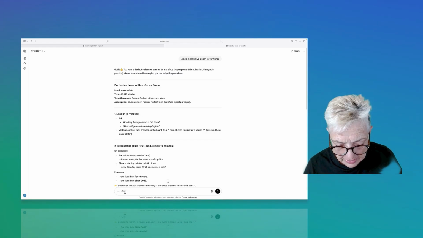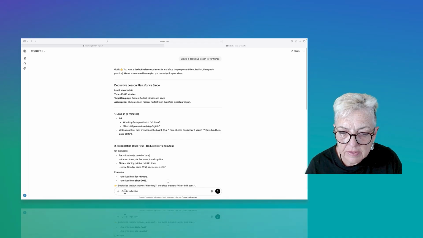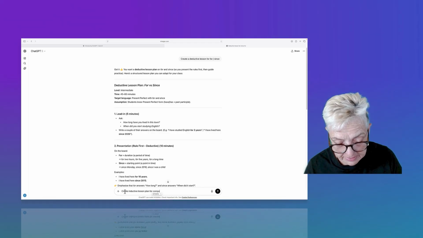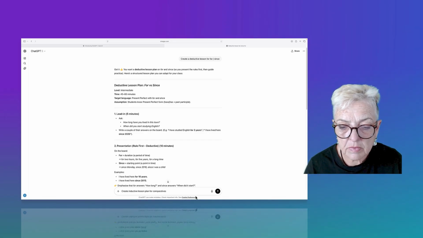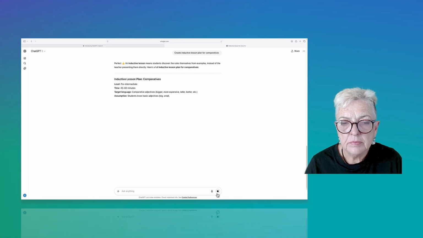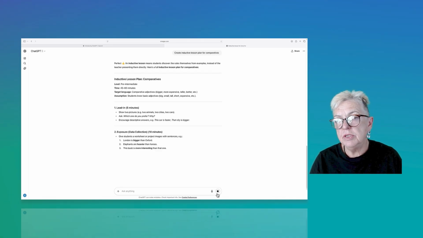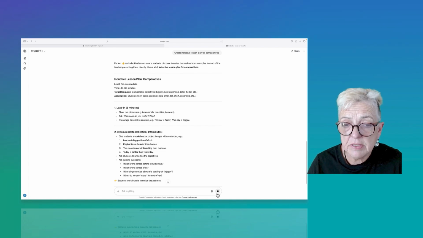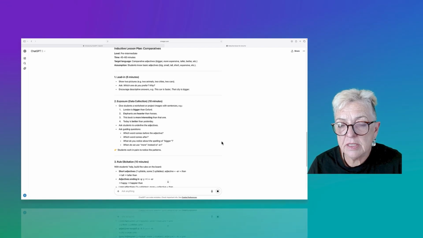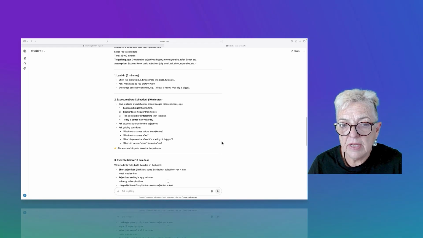Okay, create an inductive lesson plan for comparatives. Okay, let's have a look. So inductive meaning students discover the rules for themselves. We're going to show 2 pictures, so that's for setting the context. They have the language.